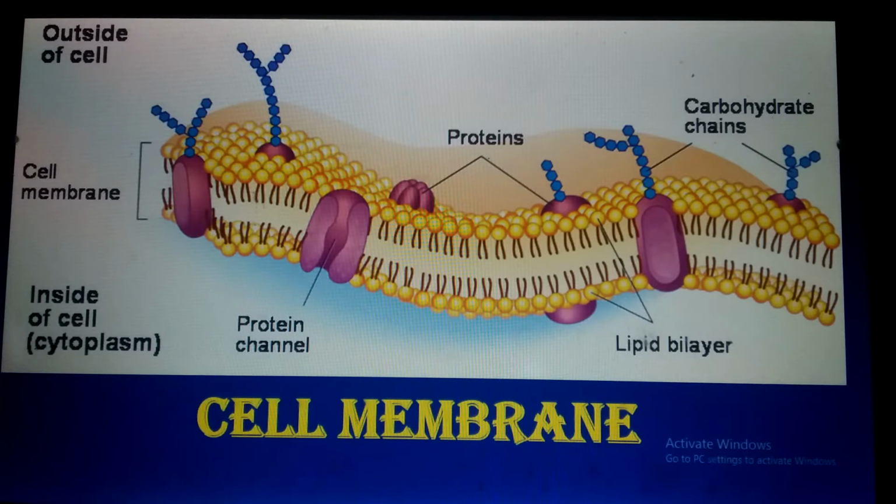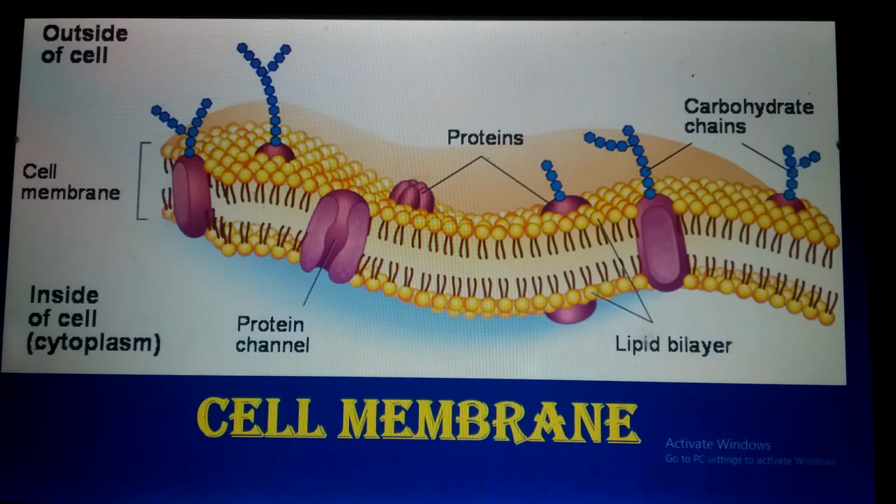All the transport, all the receptors, recognition of other things, and movements like exocytosis and endocytosis depend on it. In the case of prokaryotes, the cell membrane acts as a very important metabolic site, because prokaryotes have no membrane-bounded cytoplasmic organelles like mitochondria and chloroplasts, as you know. So it plays a very important role in energy production and many more processes.